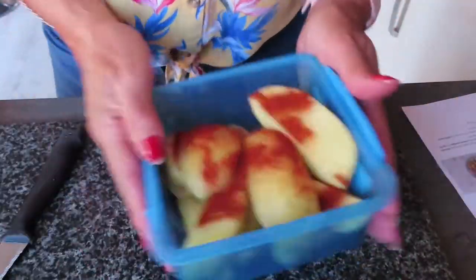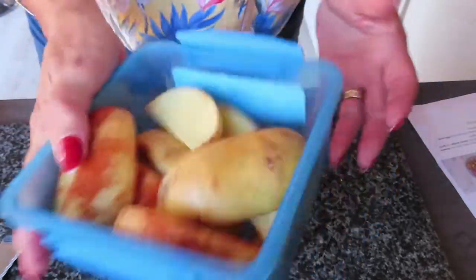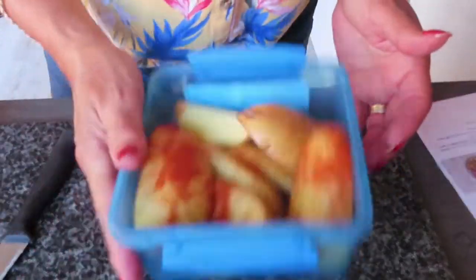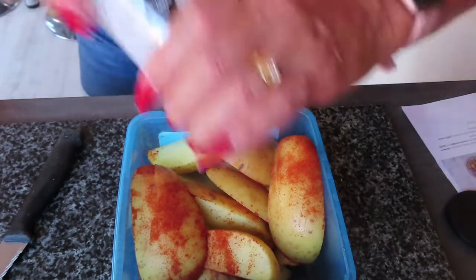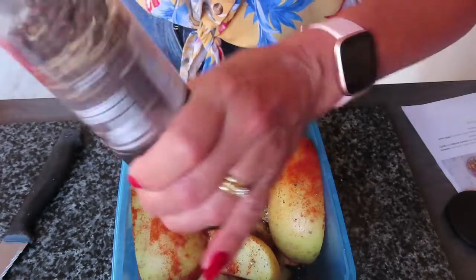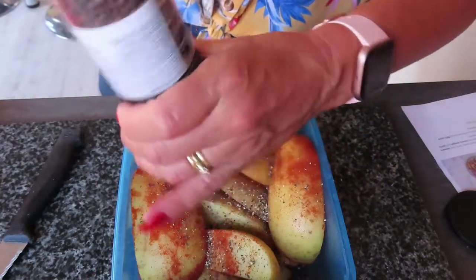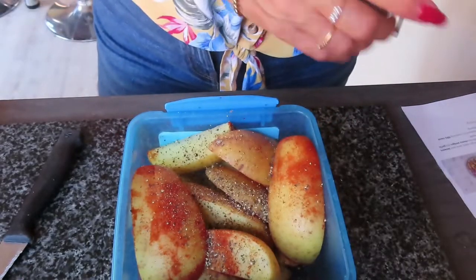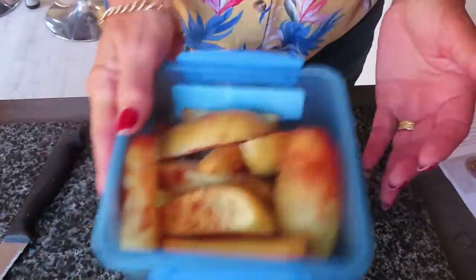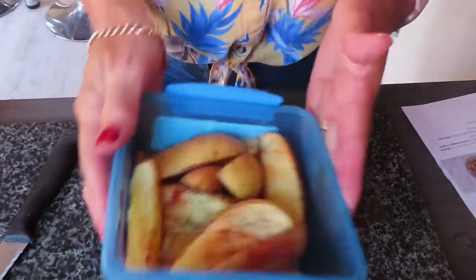So just give that a bit of a shake. And then I'm going to season it with some pepper. And then I'm going to pop this, because this is going on the barbecue, I'm going to pop it on a silver foil tray and I'm going to cook it on there rather than in an oven.